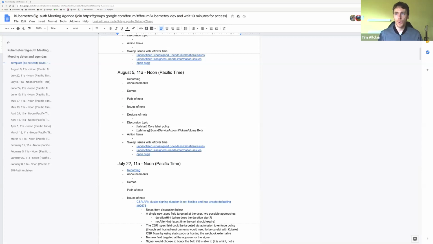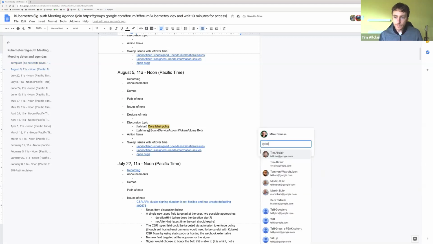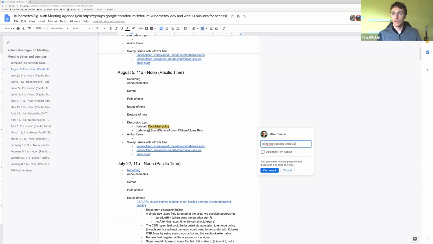So we have this problem where if I want to say that Tim isn't allowed to create this label on pods, then the problem is that I'm actually going to create a deployment, and then the deployment controller creates the replica set, and the replica set controller creates the pod. And so there's this idea we've talked about a little bit around some way of chaining the labels down so that a controller can delegate that label decision to the owning object.